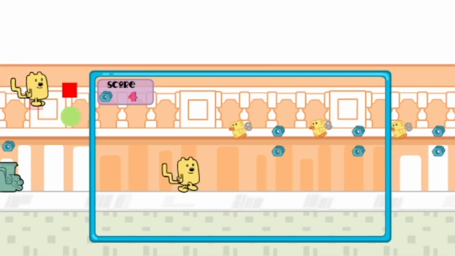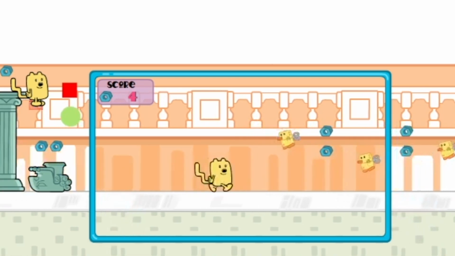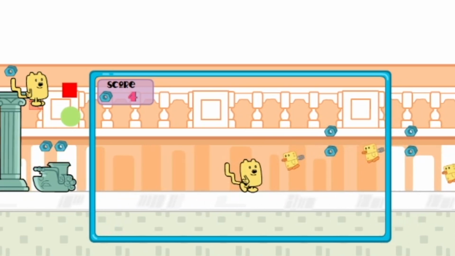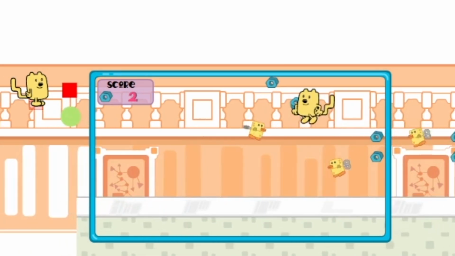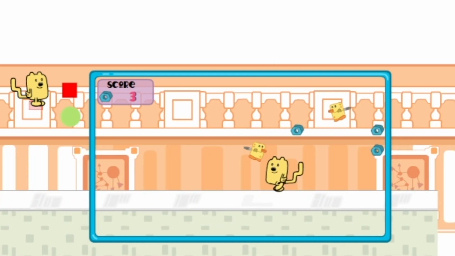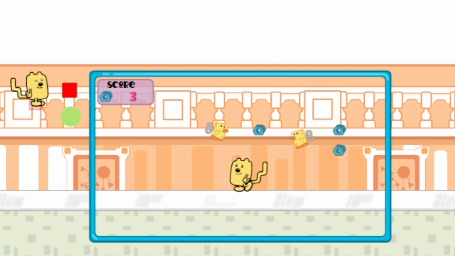So the final aspect of Wubbzy's movement that I want to get into are bonks. Now what that is, is getting hit by either a chickbot or an egg, and what it does is it stuns Wubbzy for about 0.61 seconds, meaning he cannot move left, right, or jump. And he also has invincibility frames for a total of 1.81 seconds. So for example, I can bonk off of that and go straight through this chickbot because I had invincibility frames.